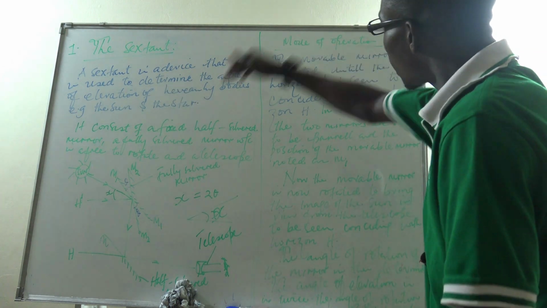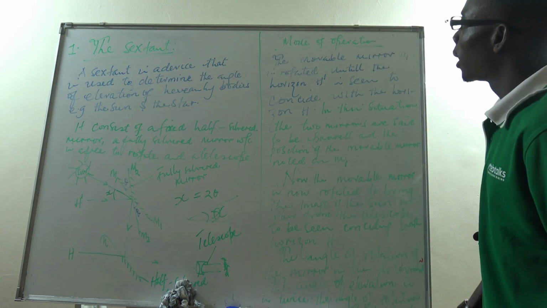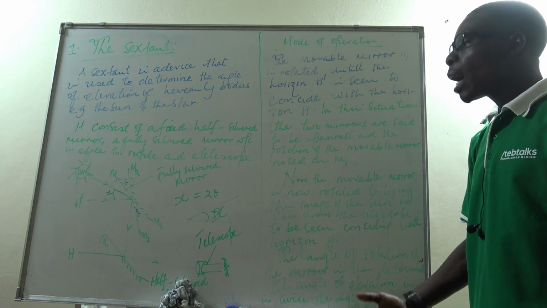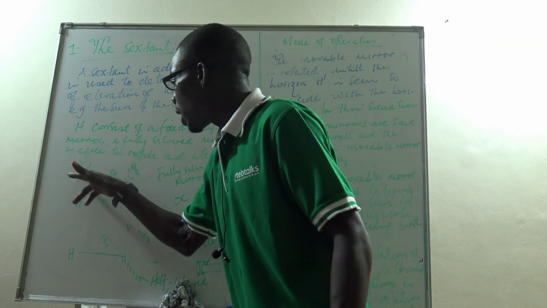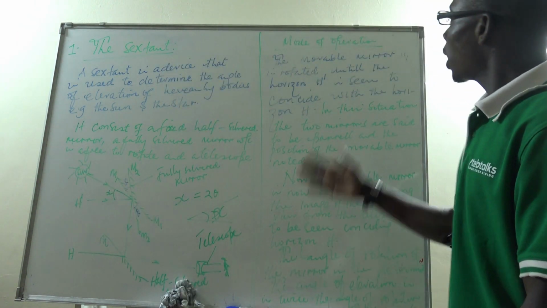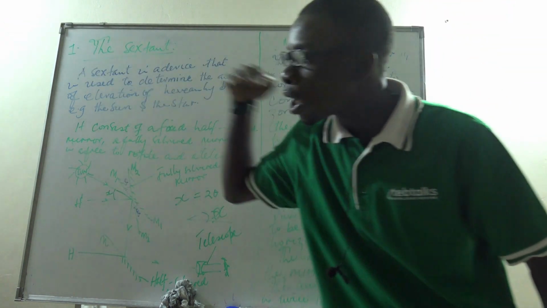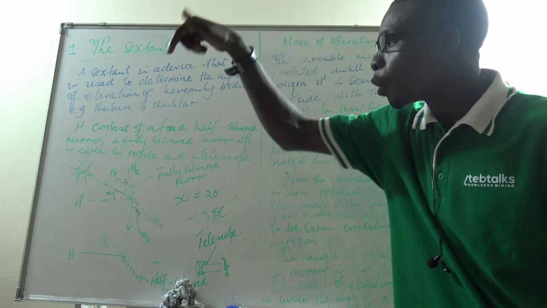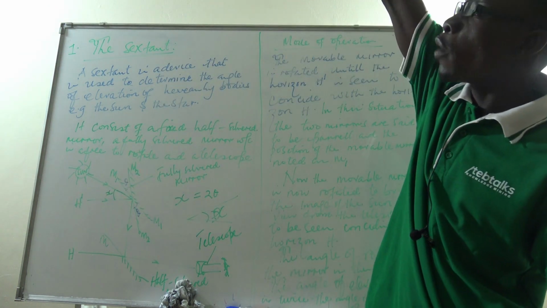And we said, how does it operate? How does it perform its function? Is that okay? Modes of operation. We said number one, if you want to use it, take an example, you want to determine the angle of elevation of the sun. What you do, number one, is you first set a horizon at the level of the telescope. Set a horizon, a reference point, and then set another reference point somewhere above.